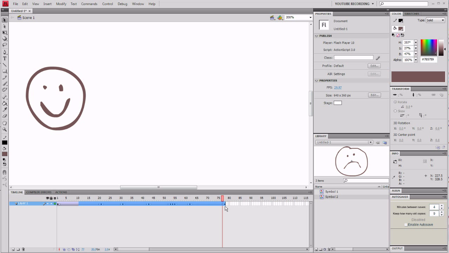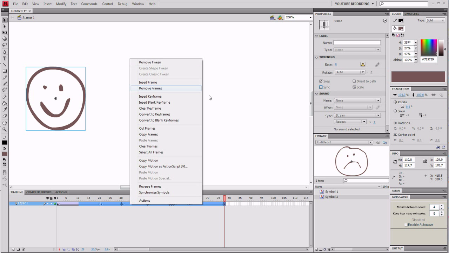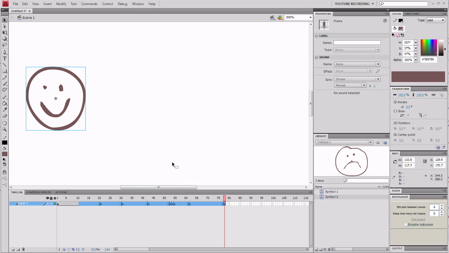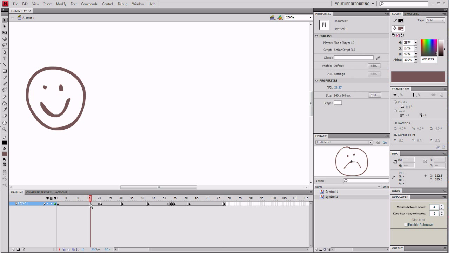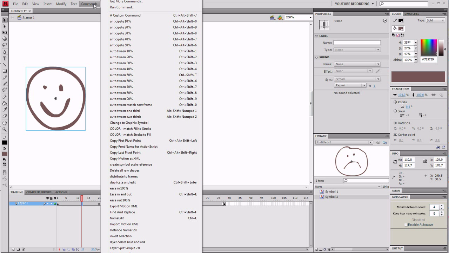So anyway, I wrote a command that creates a motion tween without having sync turned on. And it's a pretty simple thing. I'm just going to turn off sync right now and then take out the motion tween. I did that with my command, and I'll show that to you in a moment. So what you do is select a frame where you want the motion tween to happen. And remember, we're talking about classic tweens here. I don't generally deal with the new style of tweens.